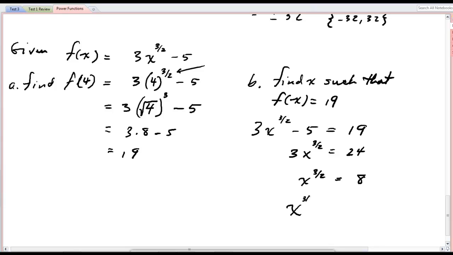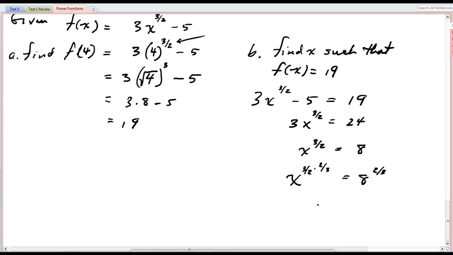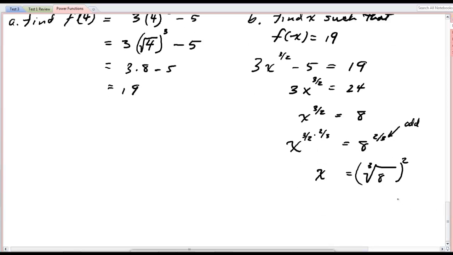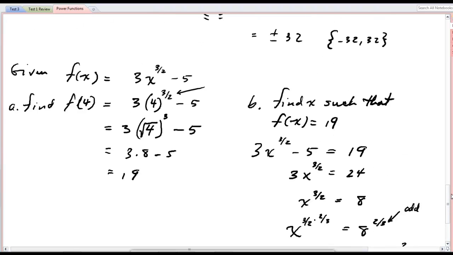And then raising both sides to the 2 thirds power, do I have to add a plus or minus? And the answer is, I do not. Why? Because that's odd. When the denominator's odd, we have an odd radical. It is, we're asking what the cube root of 8 is, and we're squaring it. It's only when we have an even radical. It's only when we bring that radical into play. Not when it's already part of the problem. So cube root of 8 is 2, and then I'm squaring that so I get 4. So there you go.